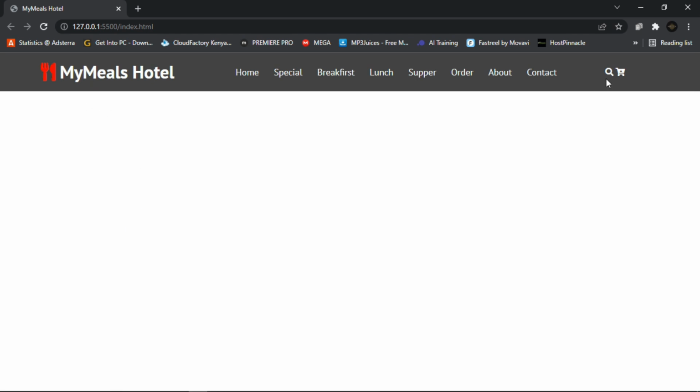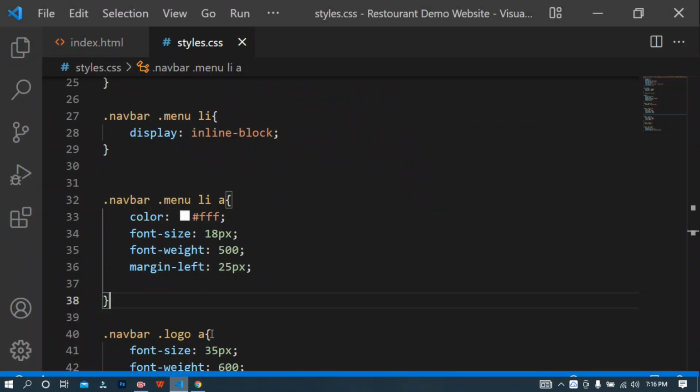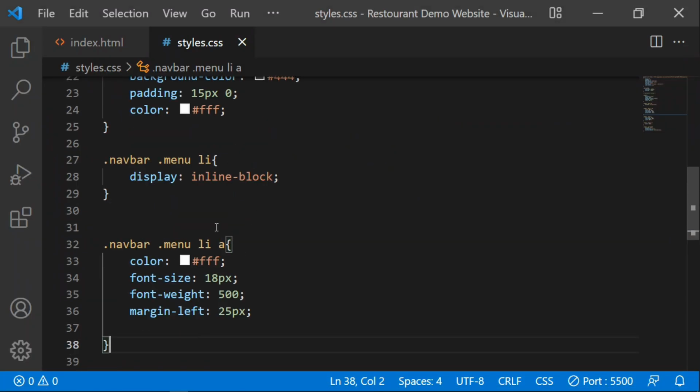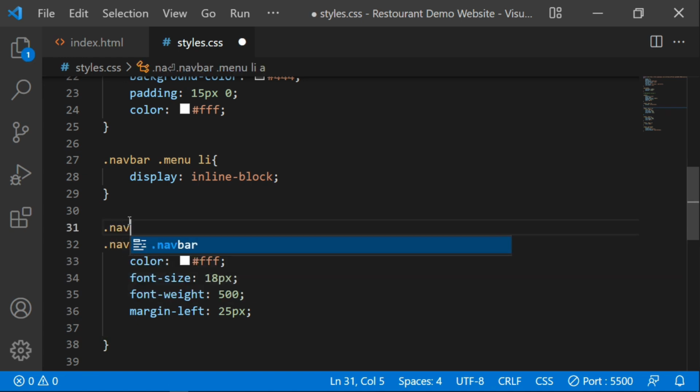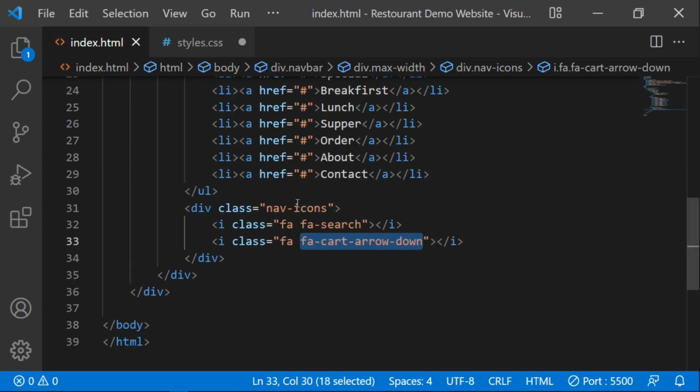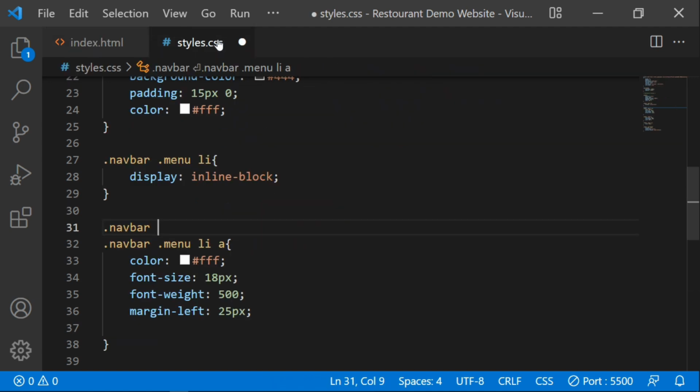And so guys, I want us also to change the color for this part, and at least create some padding for it. So what I'm going to do next is to go to the text editor, and perhaps let me copy this section, or let me just type here. Let me just say .navbar, and then targeting what? Now we are targeting this class here, this class here for the nav icons. So let me just copy, and then here let me paste it there, beginning with a dot.